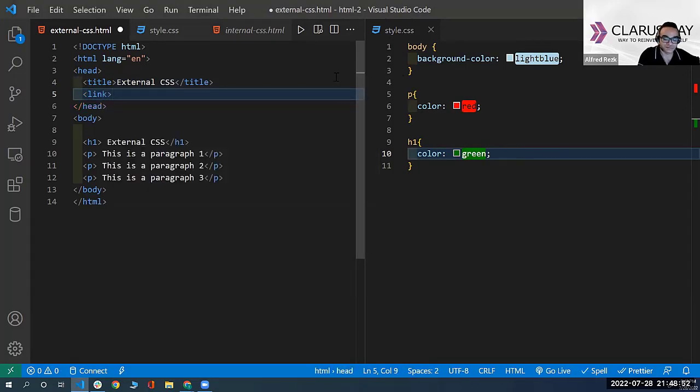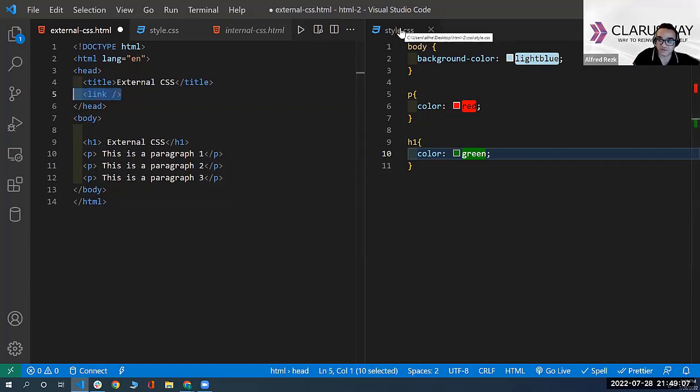Okay, a self-closing tag. And this link takes an href attribute pointing to your CSS file. So now we're linking the CSS file, the external file, inside my HTML.